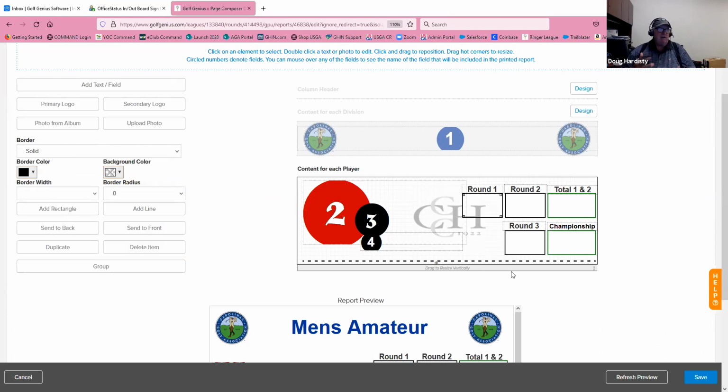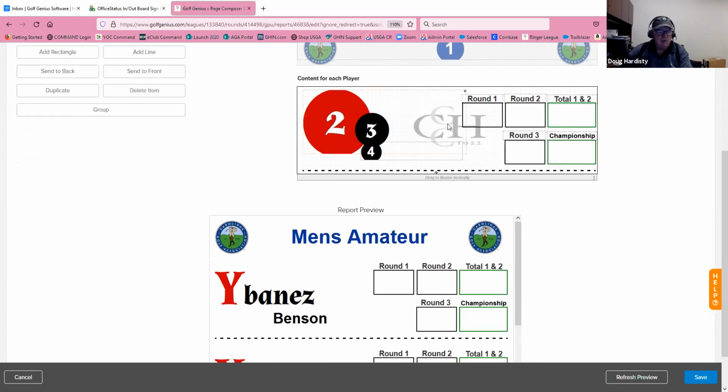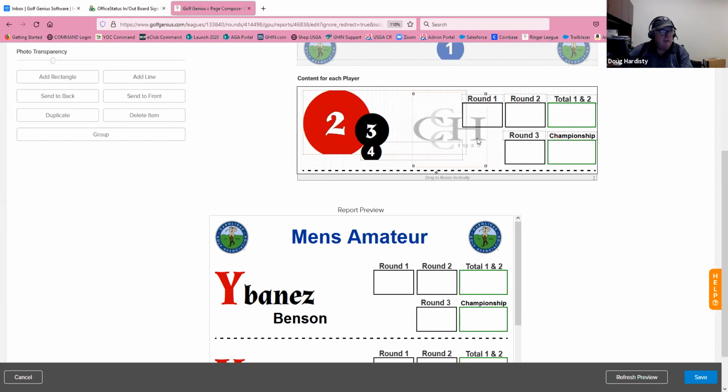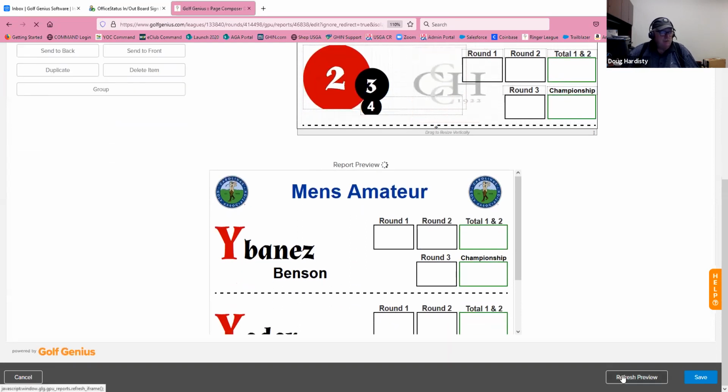So this is a little bit of graphic arts, but it does give you just a picture of all the stuff you can do in order to make this. And I might want to take this logo and just move it down. Whoops, wrong one. Move it down a little bit so it looks a little more centered. And we look at the preview. And now you get an opportunity to brand yourself.